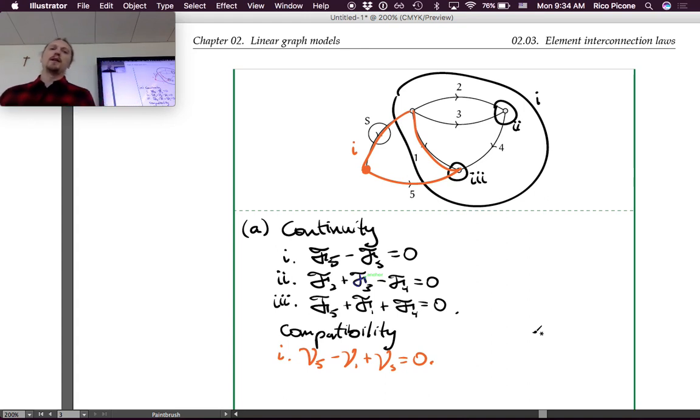So compatibility, we're thinking about across variables, right? We went in a loop instead of into and out of a contour, we're going around a loop.